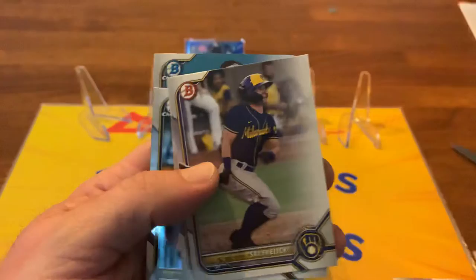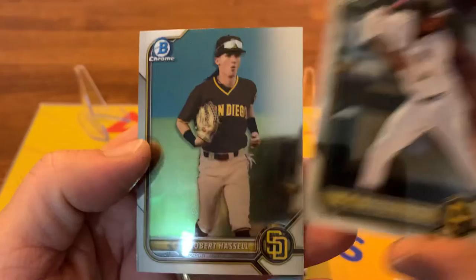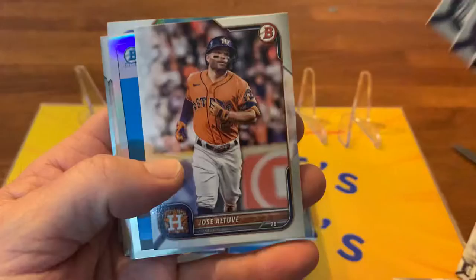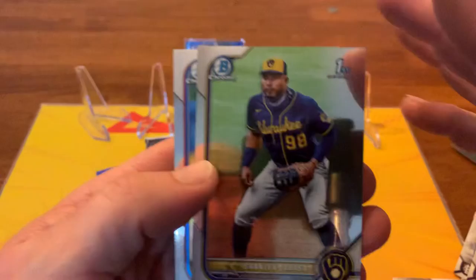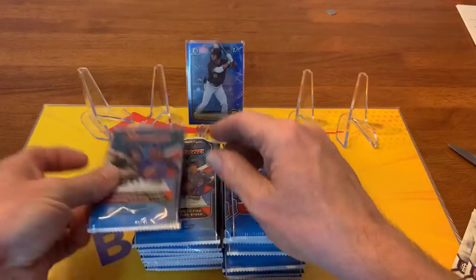Some more vets here in the front. There's some prospects - Sal Frelick. And there's another first: Makele Escoto and Robert Hassel. So there's another first, nice - keep the firsts coming. As I've noticed, there's a lot more Bowman First chromes in this year's than in last year's, which is really nice to see. There's a Carlos Colmenares - he's a nice new up and comer. This is the Hi-Fi Futures. We got some nice prospects here, some first paper. Nice to see - we've got a Braylin Jaraba, that's a nice chrome first, and Wilman Diaz chrome.